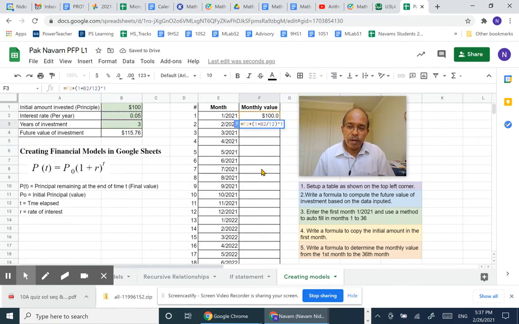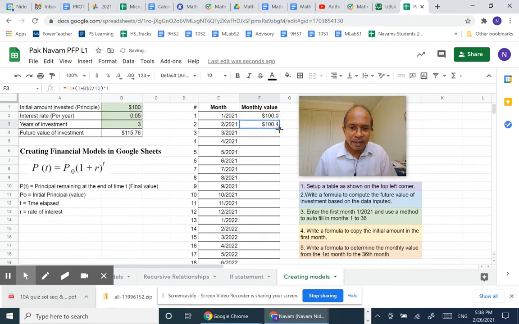I need to make sure that I'm referencing the cells correctly when I drag downwards. For example, cells that I do not want to change when I drag downwards, I need to reference absolutely by using a dollar symbol. Now, in this formula, F2, which is the initial principal, needs to be referenced relatively, which means as you drag downwards, you want the formula to look in the previous cell for the initial principal. So F2 should be referenced relatively, but not B2, because B2 is just one value and it doesn't change as you go down the series over here. So we'll reference B2 absolutely simply by putting a dollar symbol in between B and 2.